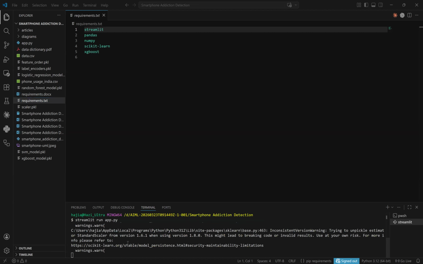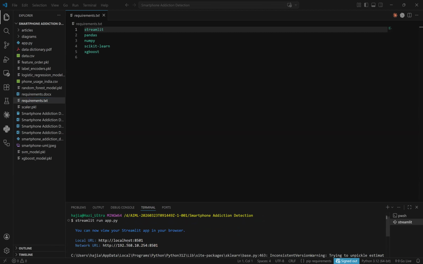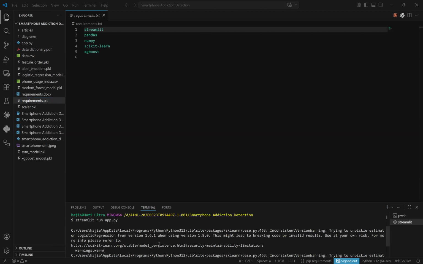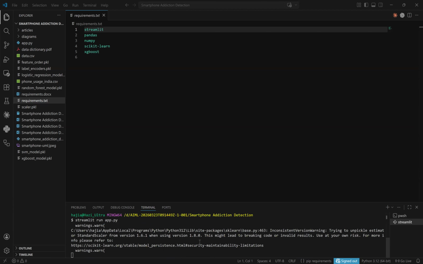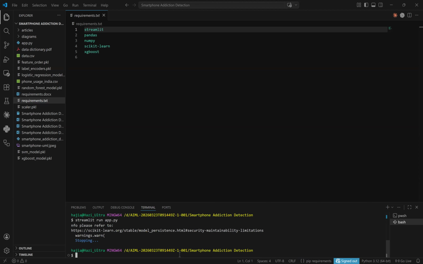Now, once the execution is done, you see logs like these, and also you see a URL. If you hold Control and click on this, it will open in a new browser page, and you can see your deployment over there. I hope this explanation was clear. Once you are done, if you want to kill this, you press Control+C inside this terminal and it will stop everything, stopping your Streamlit deployment.